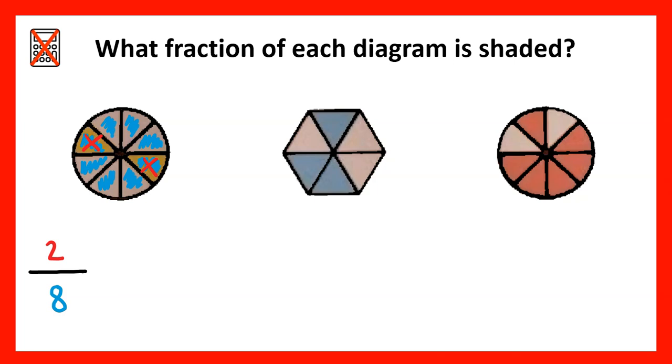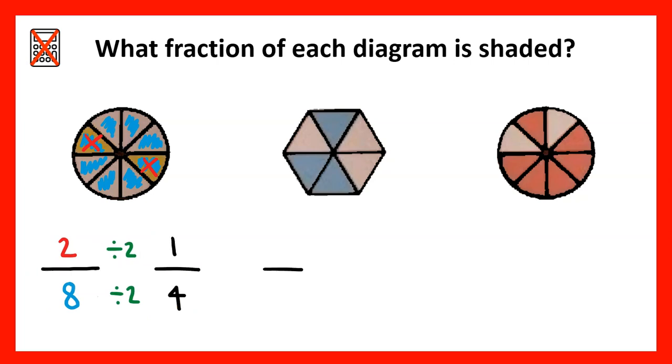So in this first example, we can see that 2 and 8 are both in the 2 times table. That means that both of these will have a common factor of 2, meaning we are able to divide the top and bottom by 2 to give us a simplified fraction of 1 over 4 or 1/4. So for every 8 tiles we have, there are 2 that are selected or shaded, which would be the same as for every 4 tiles you have, 1 of them would be selected.